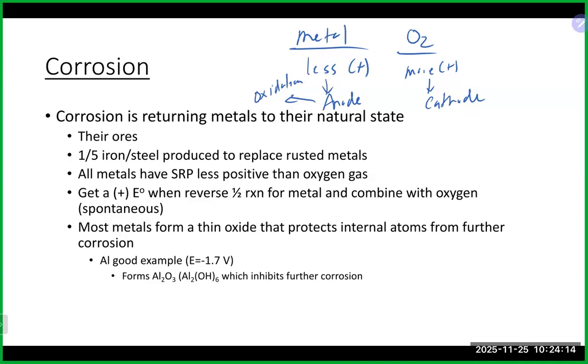Now, not all corrosion is necessarily bad. Sometimes when metals go through corrosion, they actually protect against further corrosion, because they create a little layer of corrosion that protects the fresh metal underneath it. So aluminum is an example of that. It forms this aluminum oxide, which inhibits it. So the idea there is, even though some of it does go through corrosion, it makes this layer of protection for the other metal underneath to not go through that continuous corrosion.